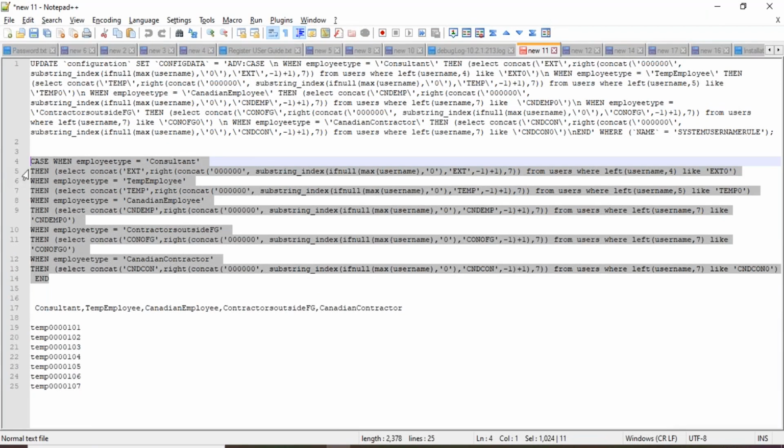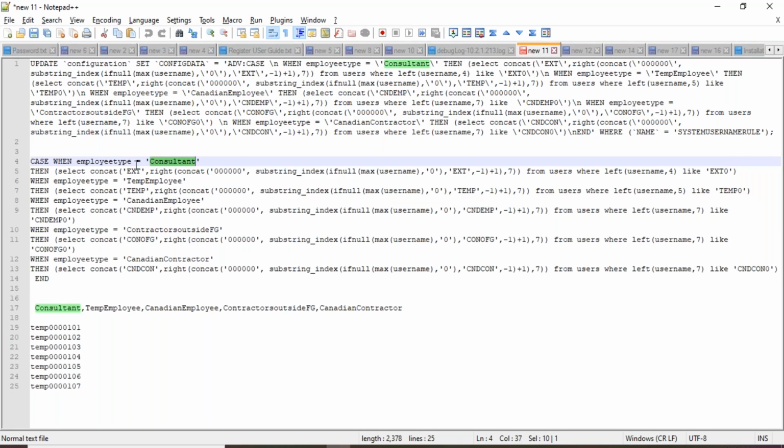So what we are saying is that it will be a case scenario. If employee type is consultant, then we put ext as a constant, and 00000, and we do one operation, a plus one. If it is a temporary employee, then its username is something like temp00001, and we are checking if null and max operation. So it will check all the users whose name should start with something like temp0 or emp0.